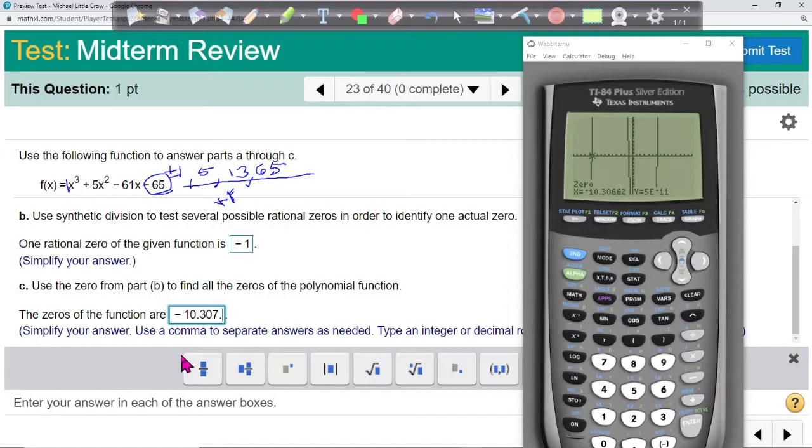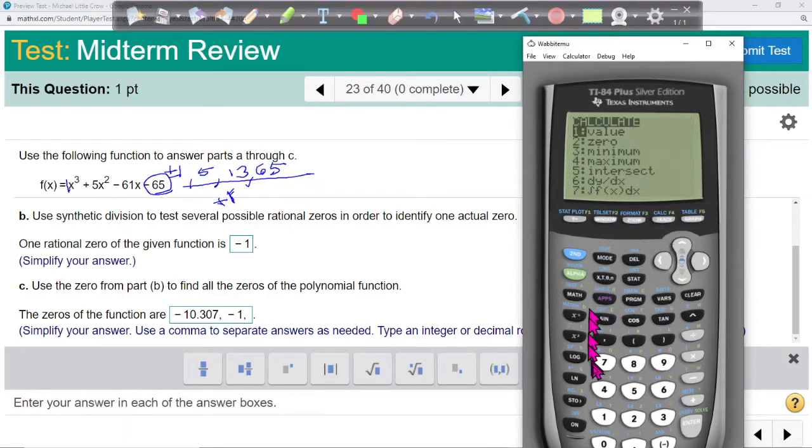Comma. We know negative 1 is also a 0 because we see it there and we looked that one up. And then let's go find this 0 over here. Second calc, number 2, 0. And I go to the right. I'm looking here. I'm at negative 8. I need to be at some positive x value. And I'll probably see, and notice y is way down there. There, okay, there we go. We pass through.